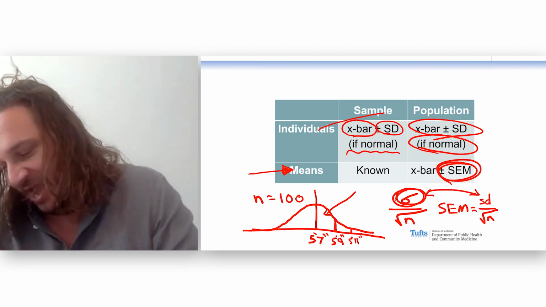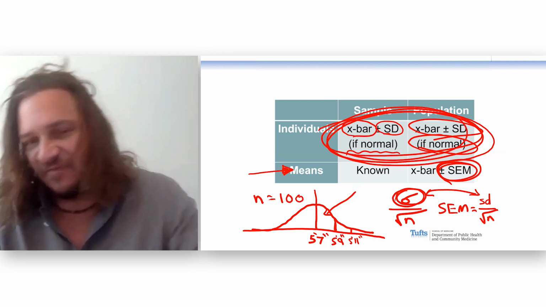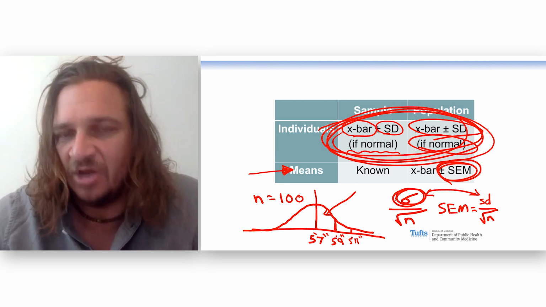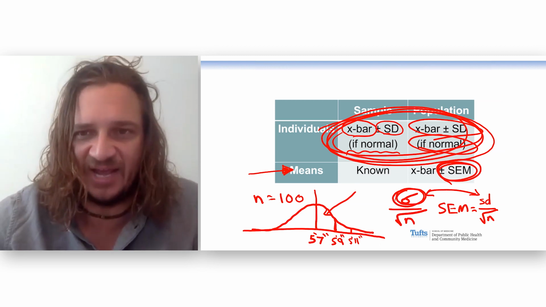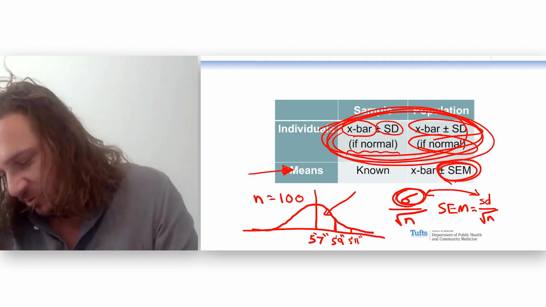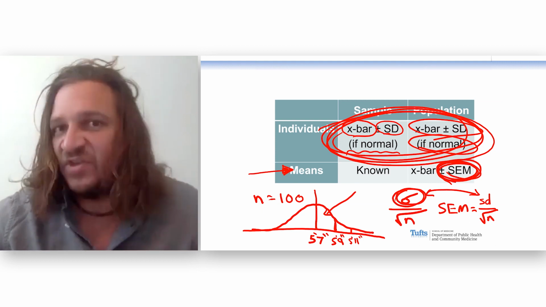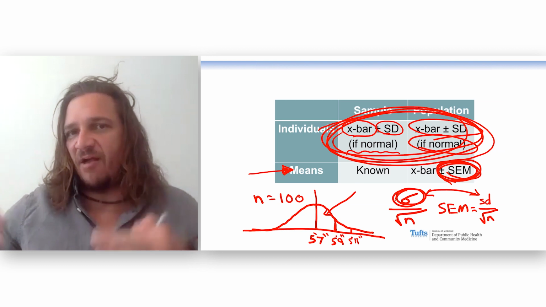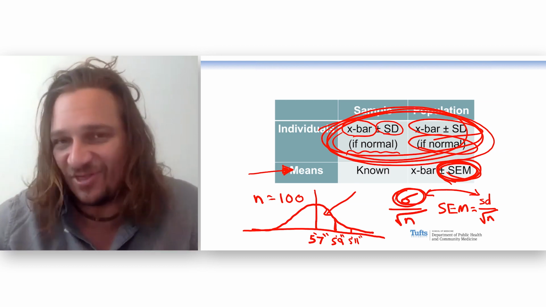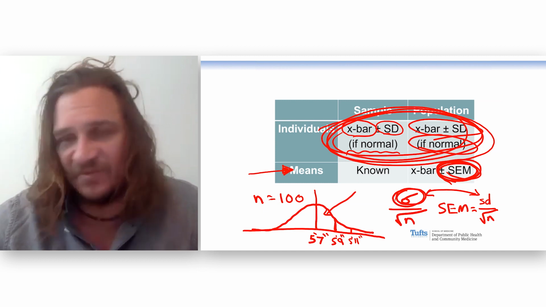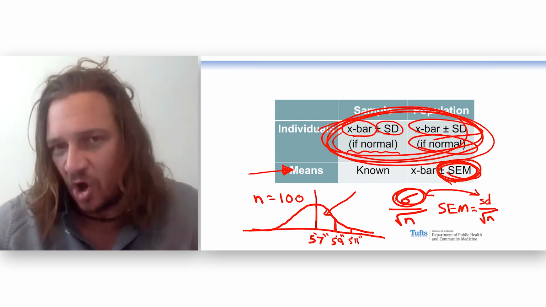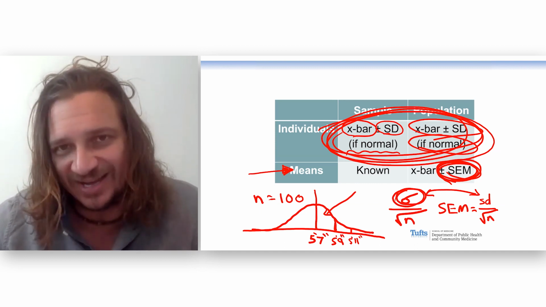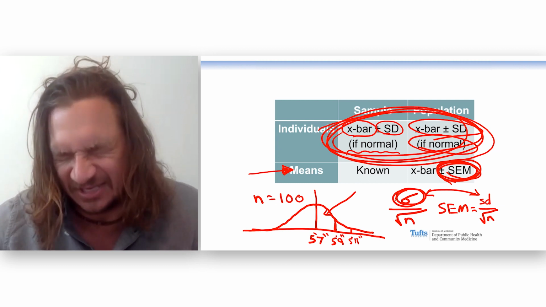And I think we can say, well, yeah, because we just saw that a distribution of individuals in a sample is going to look like a distribution of individuals in the population. So when we talk about individuals, we use the standard deviation. And when we talk about means, we use the standard error of the mean. What's confusing here is that the standard error of the mean is the spread of the means. So the standard error of the mean can be thought of as the standard deviation of the sample means. I know this sounds like gibberish, but go read a few articles on this, talk to a classmate, email me, talk to a TA, and make sure that this information is cemented in your head.